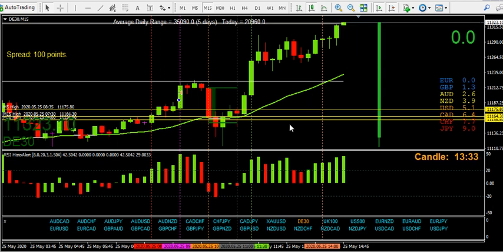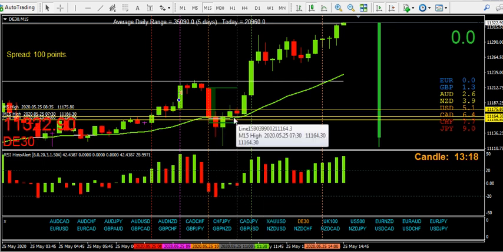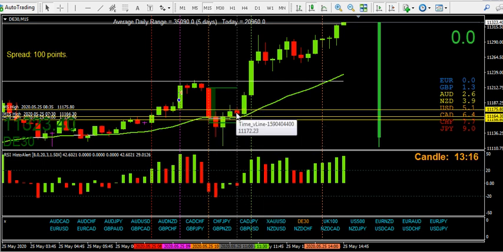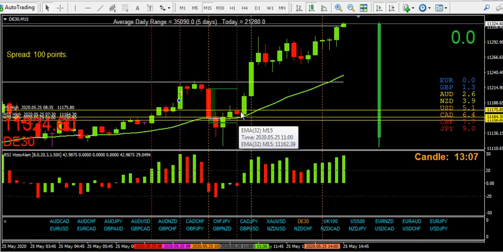15-minute, we can see now we've got the situation on the histo where it's turned to green with a pin bar, hammer, whatever you want to call it, pulled back a little bit with that candle there on the grey line, and then continued on up with a close above and the uptrend I was talking about. We've got an uptrend here, then a pullback, then a continuation once that's broken.